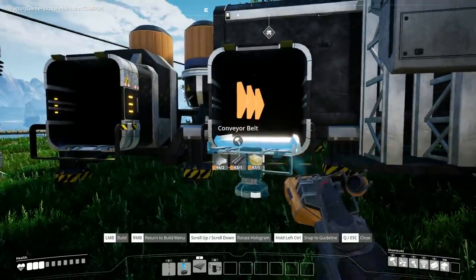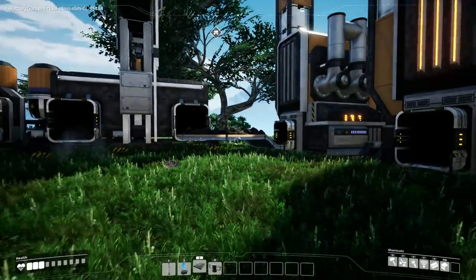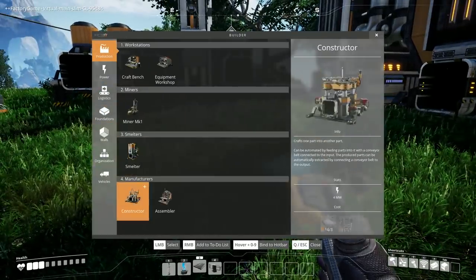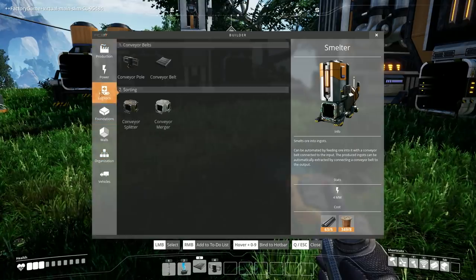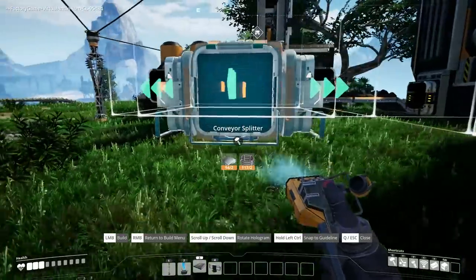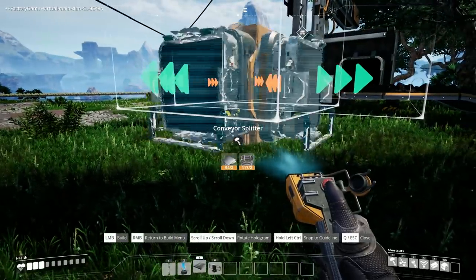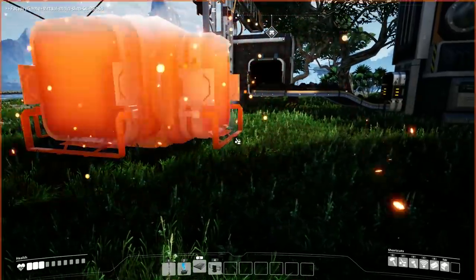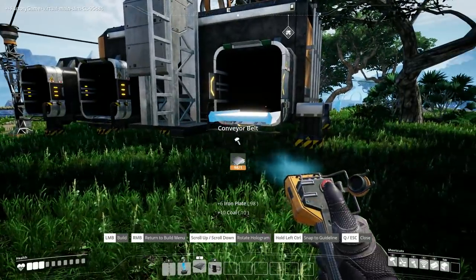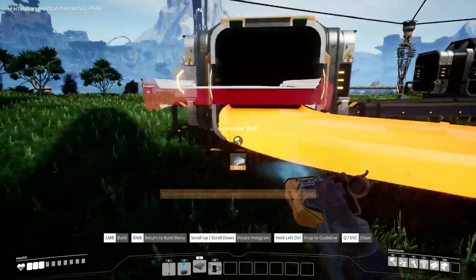So, can we now do another one? Ah, no, it's an innie and an outie. Okay, so we're going to have to split this outie then. Let's see, I bet we haven't got what we need for a splitter. Logistics conveyor splitter. Oh, we have. Nice. Okay. This is all probably a little close to each other, but we're going to have to try and make it work. Let's put you there. All right. Get rid of you. Okay. So in, out.